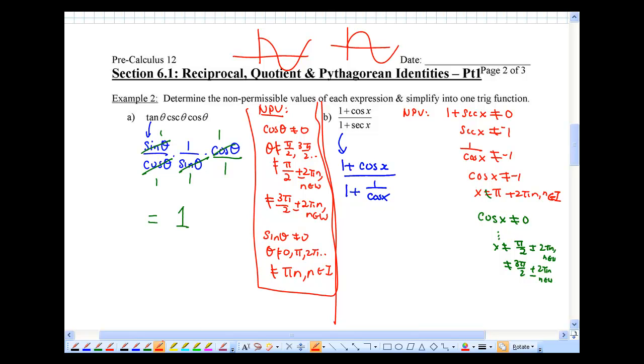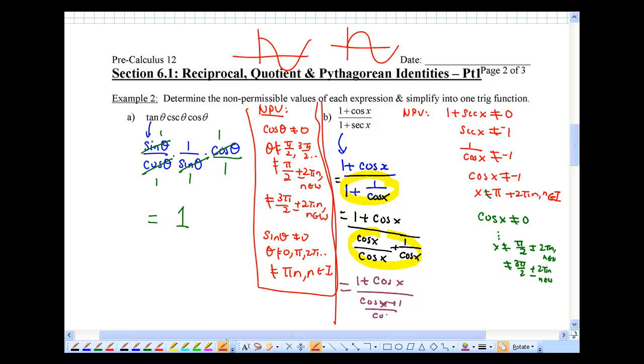Okay, back to simplifying now. You might be thinking, oh, this is a fraction over a fraction, yuck. My suggestion for this one is in your denominator to continue to rewrite that as just one fraction. So I'm going to make it all over cosine x, which means that first term of the 1, in order to have the same denominator as cosine x, should be cosine x. So you see what I did there? Once again, this part is the same as this part here. I'll continue simplifying because this now becomes 1 plus cosine x, and the bottom now becomes cosine x plus 1 all over cosine x.